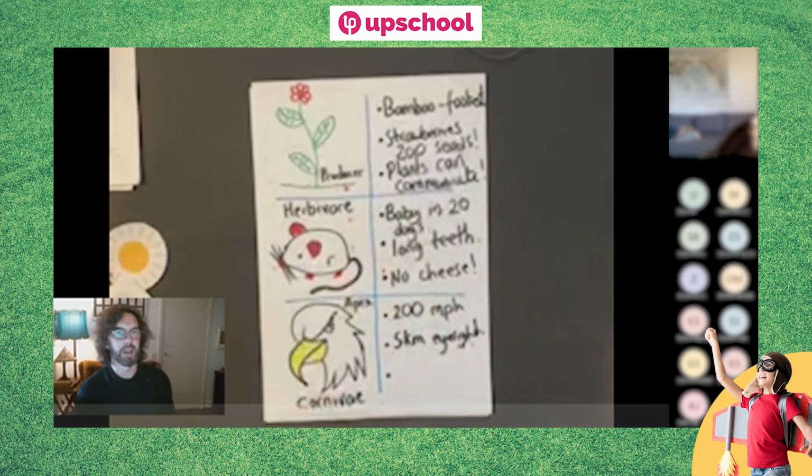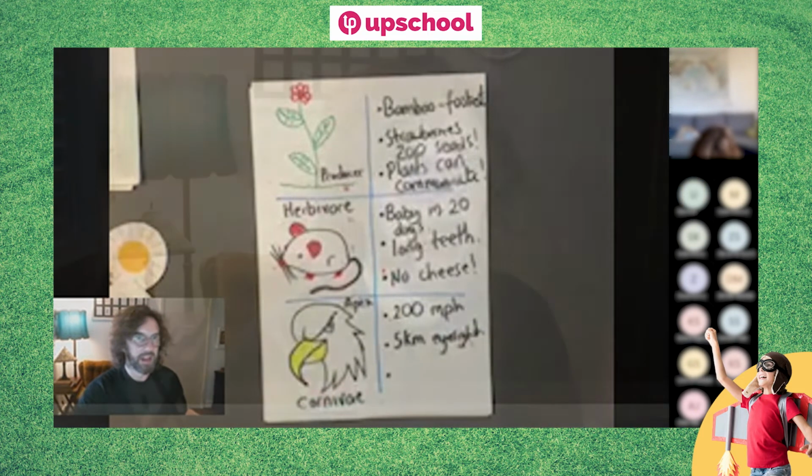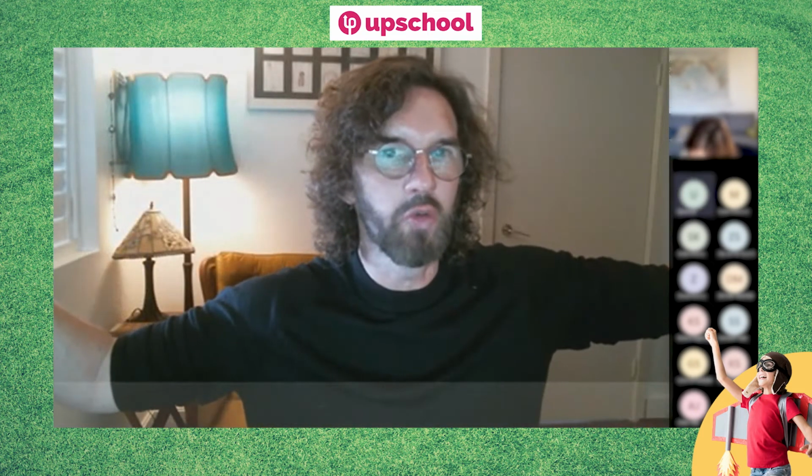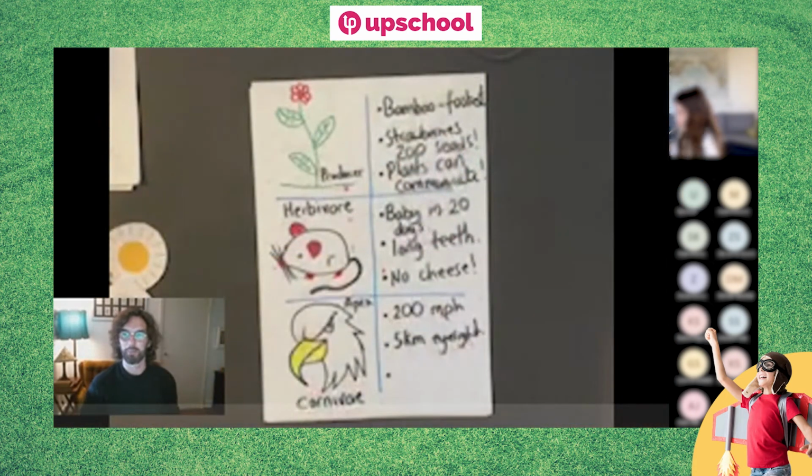The next time you are looking in the sky and you see an eagle, and the eagle's got its wings out wide, kind of just like this, and it's not really moving, just kind of hovering in the sky, that means it's getting ready to dive. And it's about to go down at 200 kilometers per hour and catch its prey.